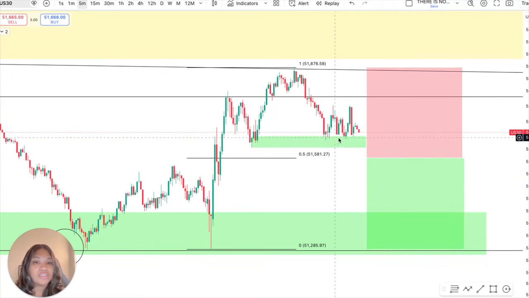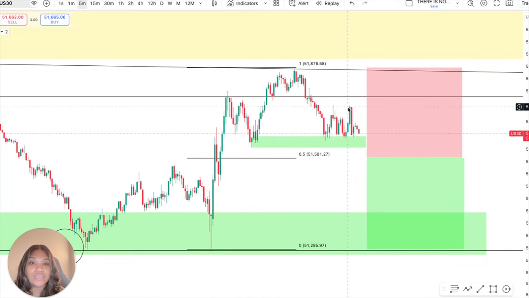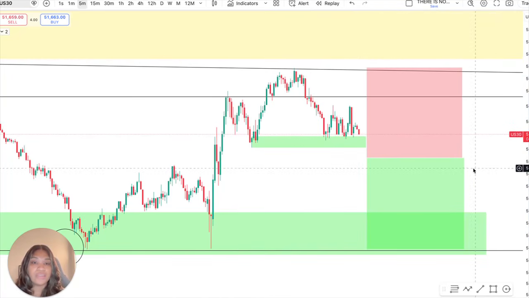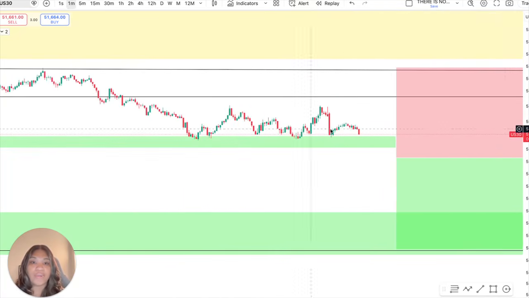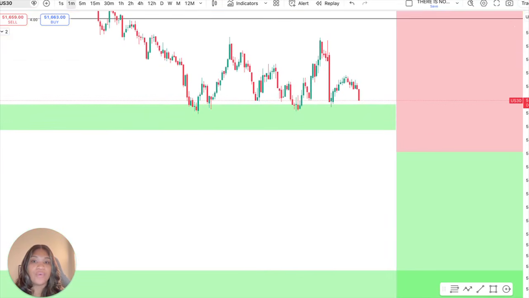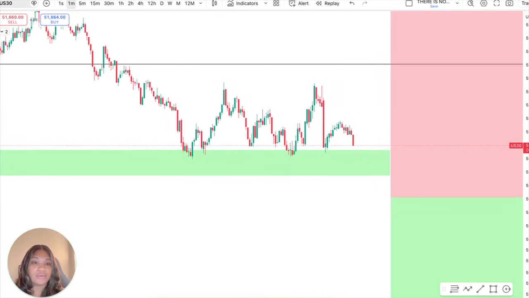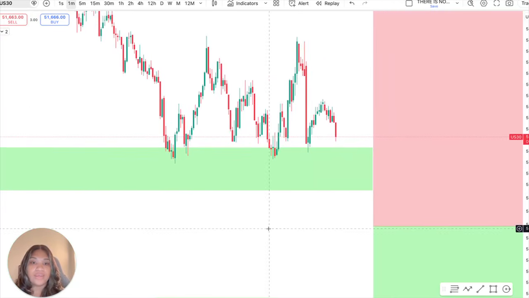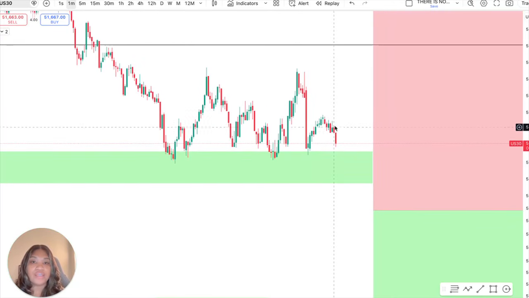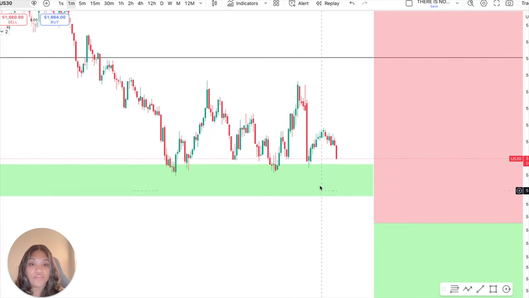Okay? Because even though this is demand, this demand is not where it's supposed to be. And even though traders have been taking opportunities from this demand area, we won't be tempted. We're going to actually look to take price down from this area. We want price to break this demand area. Okay? So yes, price may continue to test this demand area, but eventually I feel like this demand area will be broken.